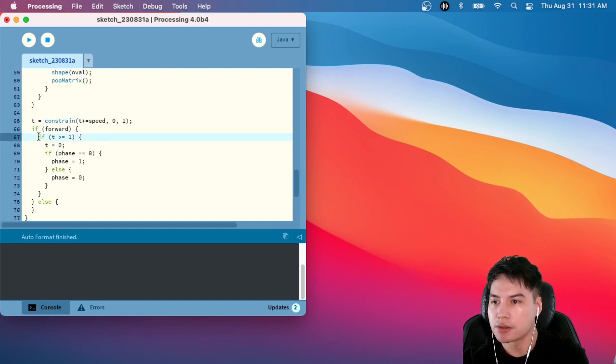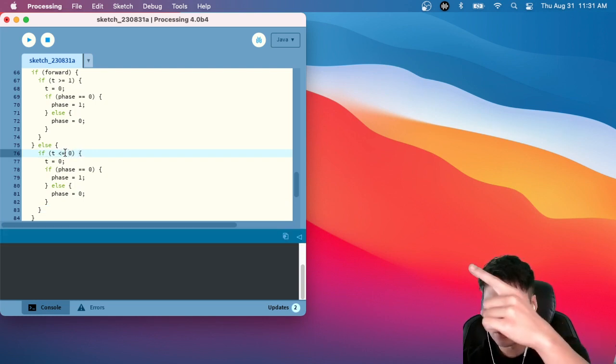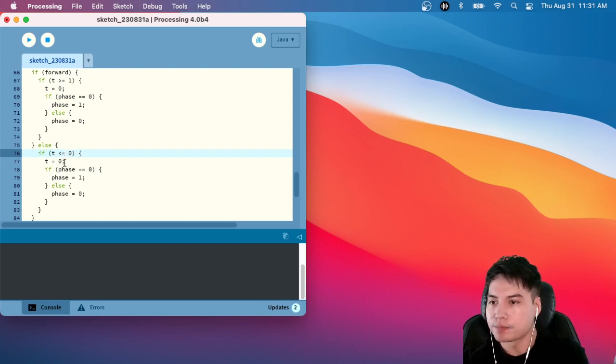So it will now, instead of looking and seeing when t reaches 1, we'll say if t is less than or equal to 0, because now we're traveling backwards across this line and we're decrementing t. So if it is, then we will reset it back to 1.